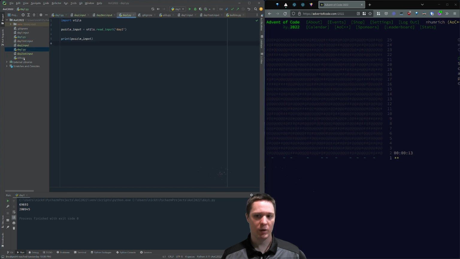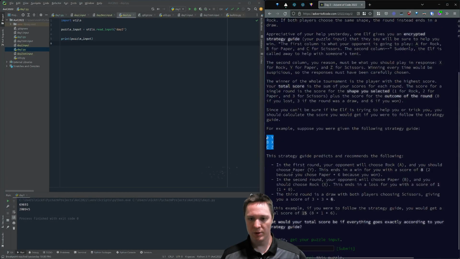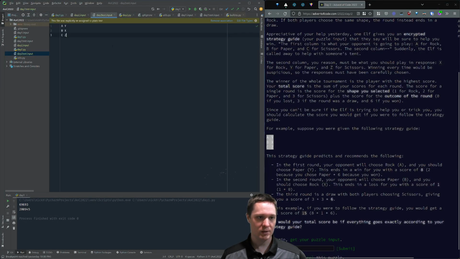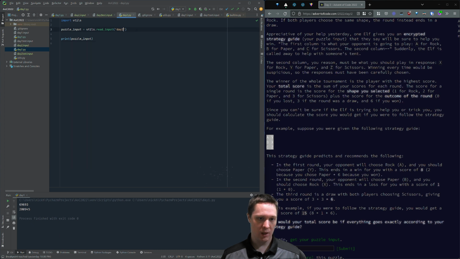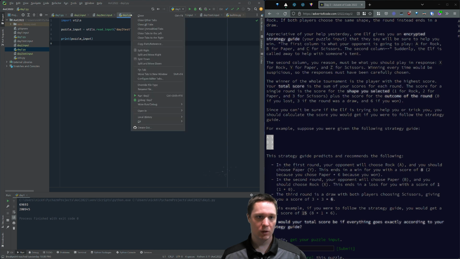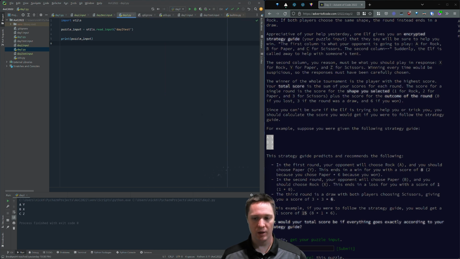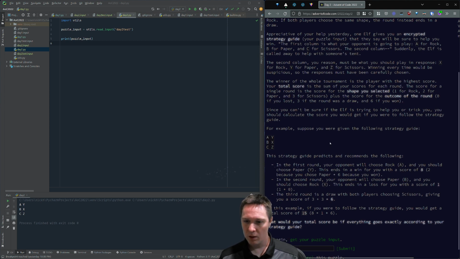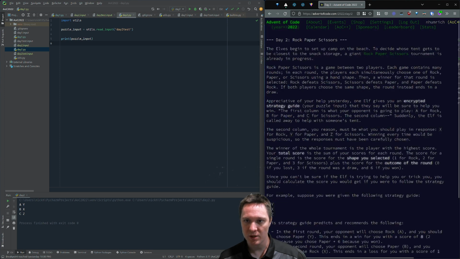Really quickly, I did write a quick util method that reads in the input files, so I just make the input easier. So I've just kind of pre-started this. So we can already read the puzzle input. So here we go. This is our puzzle input. It's really easy. I'm going to put it in the test file. I'm going to leave day 2 at day 2 test. Then we'll be able to run our day 2 right there. There's our output. Okay. So we're doing the strategy guide. We're playing rock, paper, scissors, it looks like.